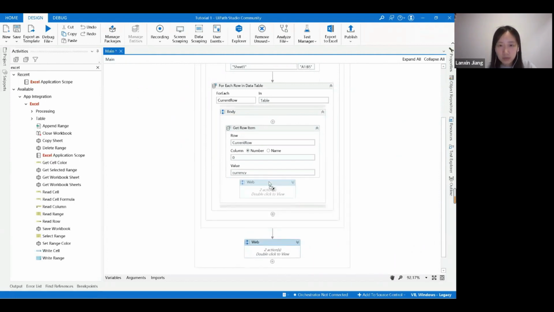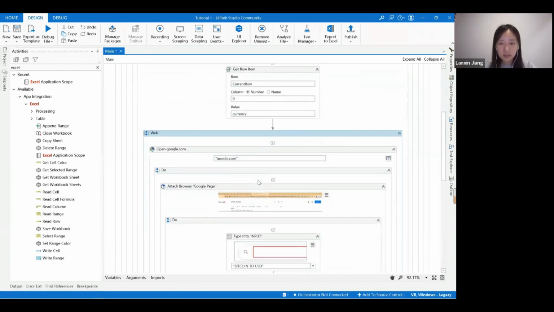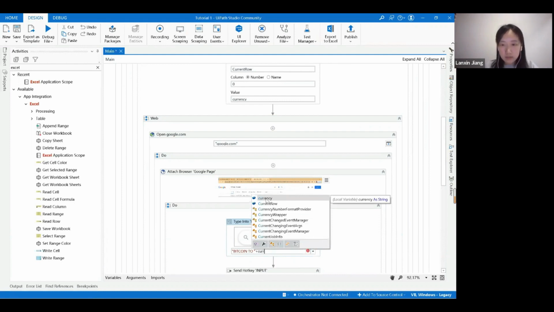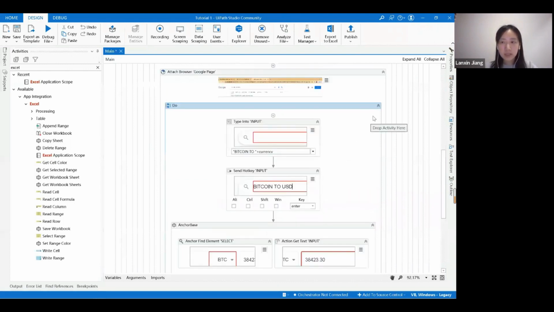Make sure you put it in the right place within the body of the loop. So now we can do some string manipulation. Here we add the variable currency. Okay. And you can see there is no warning or error. So that means this should work.